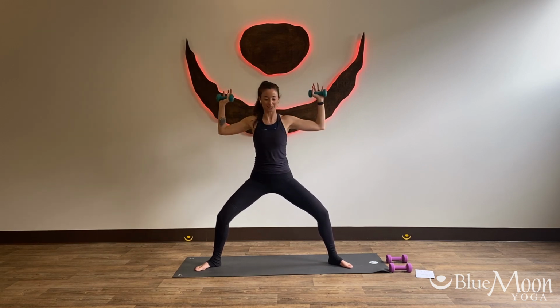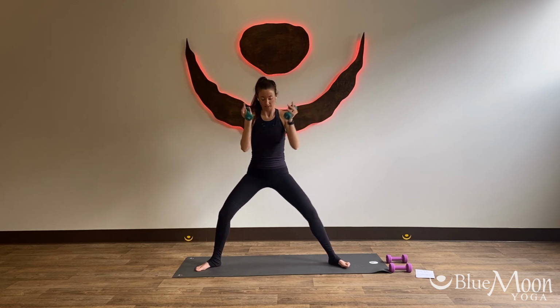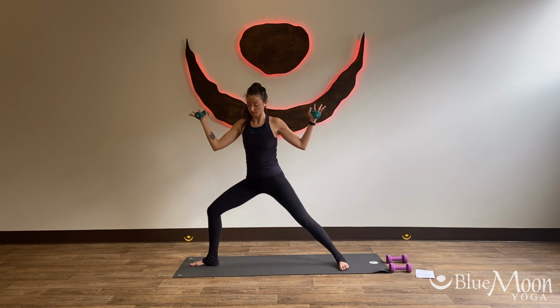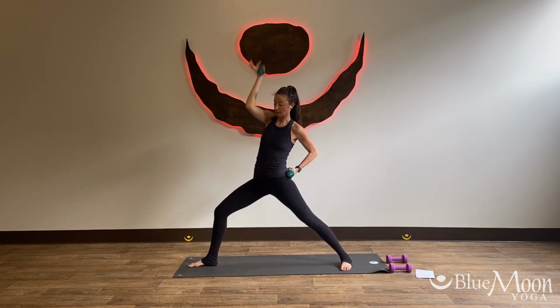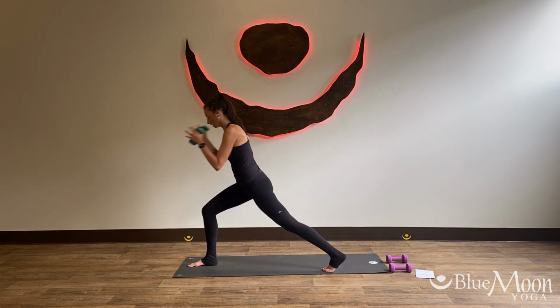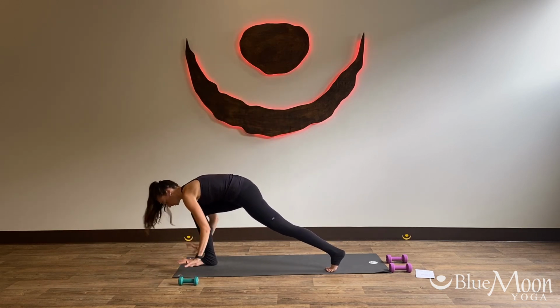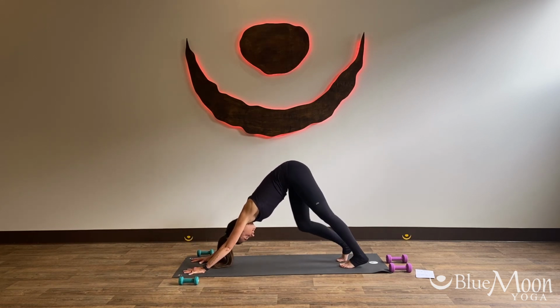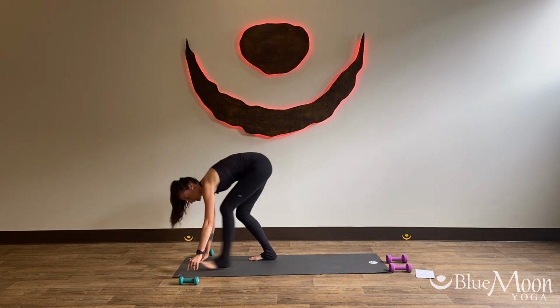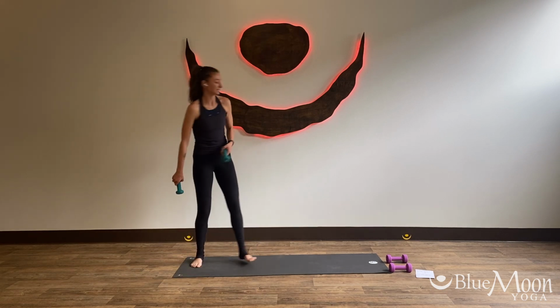Awesome job. Last 2 and 1. Take it out. Warrior 2. Reverse, exhale, right hand punches to the ceiling, through center, and fold. Step back, downward facing dog. Nice job. We'll take it to the other side. I'll switch so y'all can see.